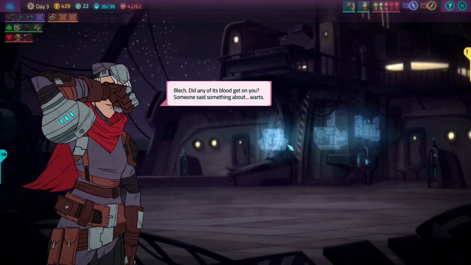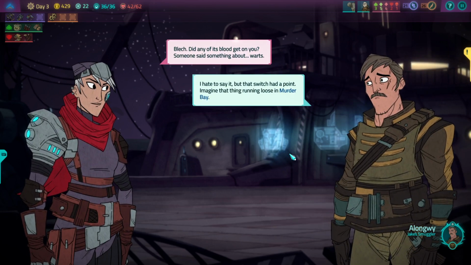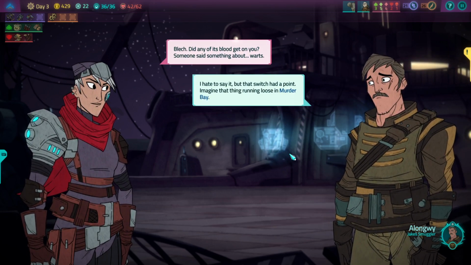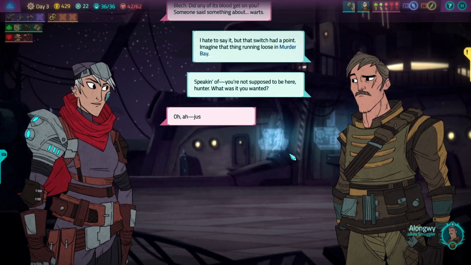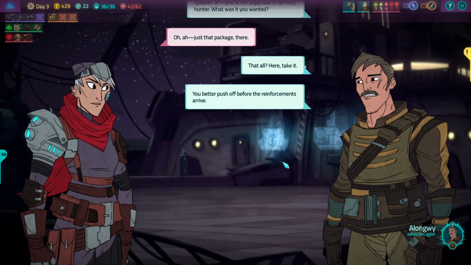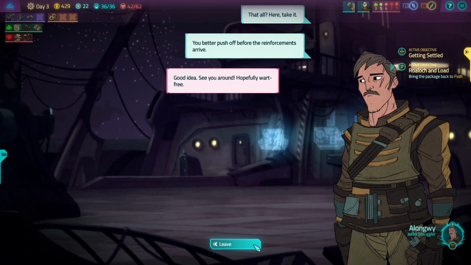Black, did any of its blood get on you? Someone said something about warts. The Switch had a point. Imagine that thing running loose in Murder Bay. Speaking of, you're not supposed to be here, Hunter. What was it you wanted? Need that package, buddy. Or push off before the reinforcements arrive. Yep. See you later, boss.